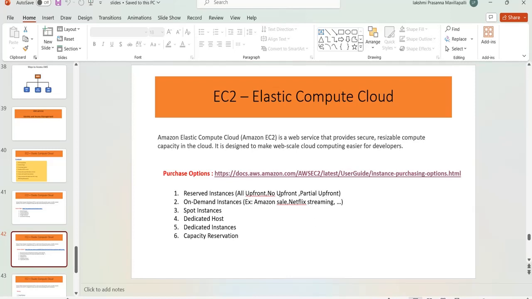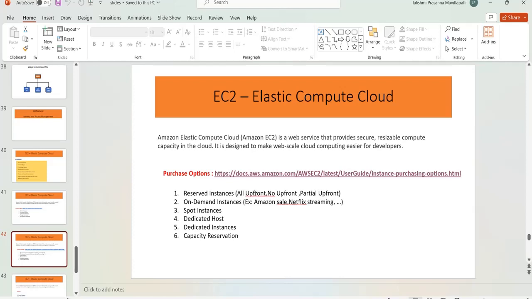This is another option. I want this 10 instance, and I will reserve it for 1 year. But I cannot pay right now. I don't have money, or due to different reasons I cannot pay upfront. So you are not going to give any advance. You will pay all this money on a monthly basis, not on an hourly or per-second basis. That 1 lakh amount you can pay monthly, 10,000, monthly 10,000, like that.